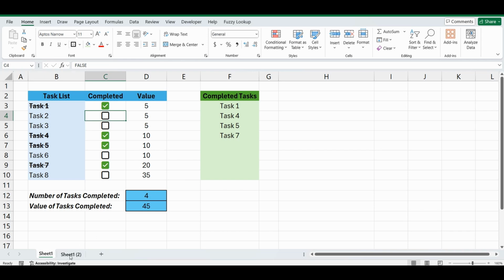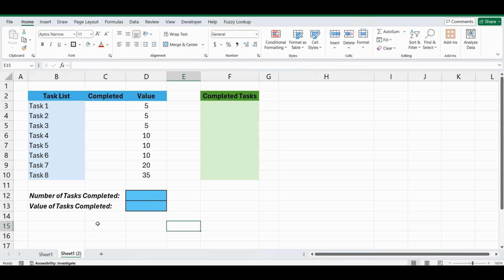So let's go over to sheet 2 where I've got all the information, but now I want to add that information. Just to let you know, this is a new feature in Excel, and as of the 31st of July 2024, this is now available to the public. That's according to Copilot. So all you need to do, if you've got Excel 365, is update your Excel, and this feature should now be available to the public, not just insiders.